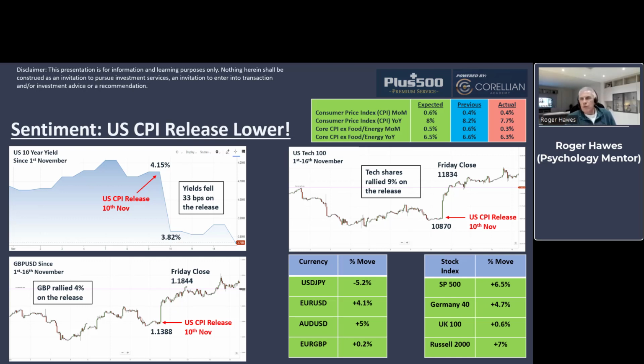So what we should firstly be doing, if we're not going to be trading rates, is knowing the intrinsic link between yields and inflation and the impact that can have on other product sets. If we'd had that information on our screen, we would have immediately seen yields go from 4.15% in the US on the 10-year down to 3.82. Pretty sharp move, 33 basis points.